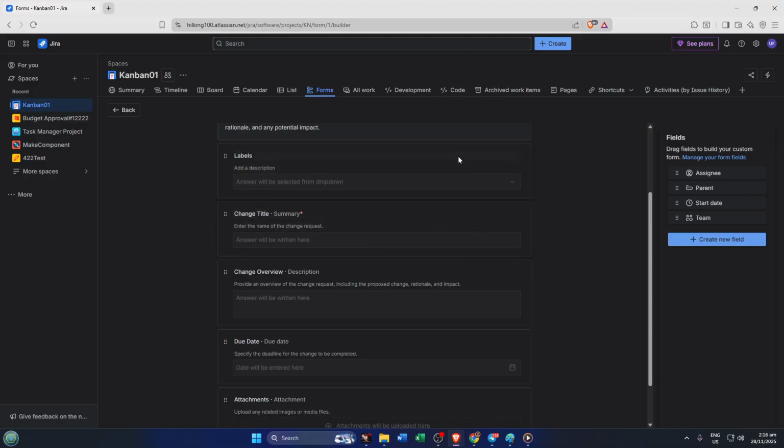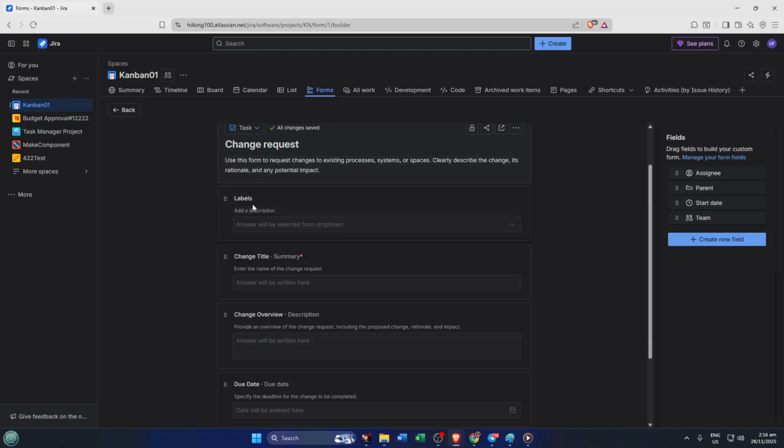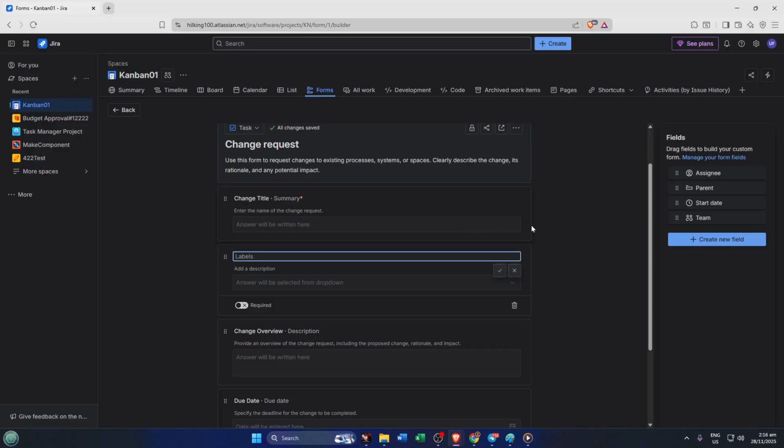Anytime you're building, don't forget about the preview button. This lets you see exactly how your form will look and behave before anyone else gets to use it. It's always good to double-check for anything confusing or to make sure conditional sections work as expected. If something looks off, you can tweak and preview as much as you need. No pressure, just test until it's right.